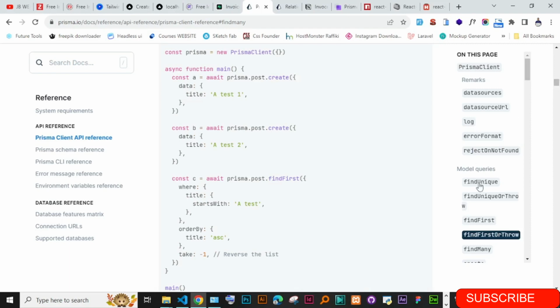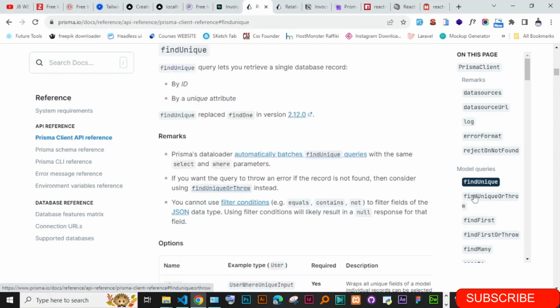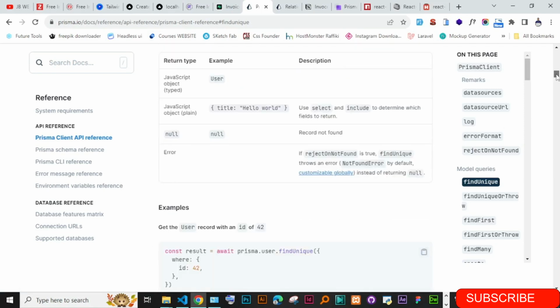There is findUnique. You could just go on this findUnique, or findFirst. There are so many here. I find this findUnique lets you retrieve a single database record by ID or a unique attribute. Okay, so this is cool.